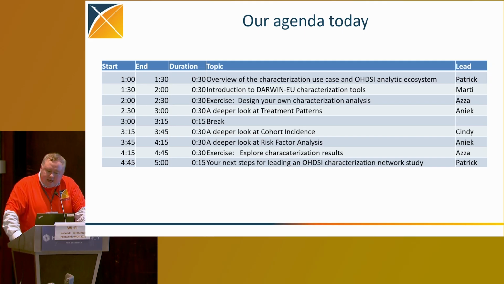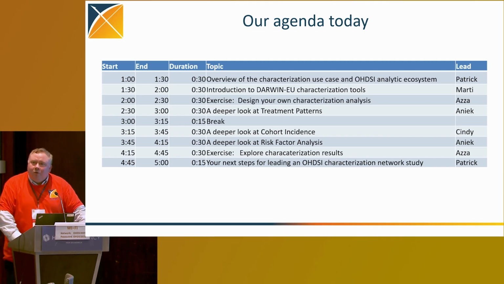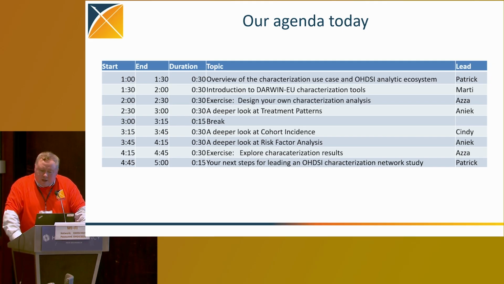And then we will come back, and Cindy's going to do a deeper dive into estimating incidence rates. Then Aniek's going to talk about risk factor analysis, which is very oftentimes a thing that people think they would do in a prediction class, not a characterization class. But Aniek's going to explain to you why you're in the right place in characterization to learn about that.